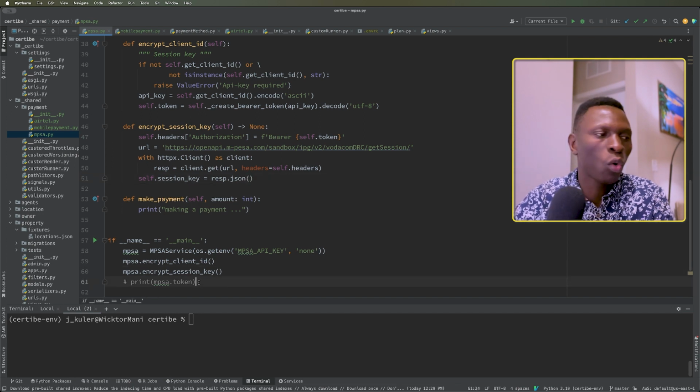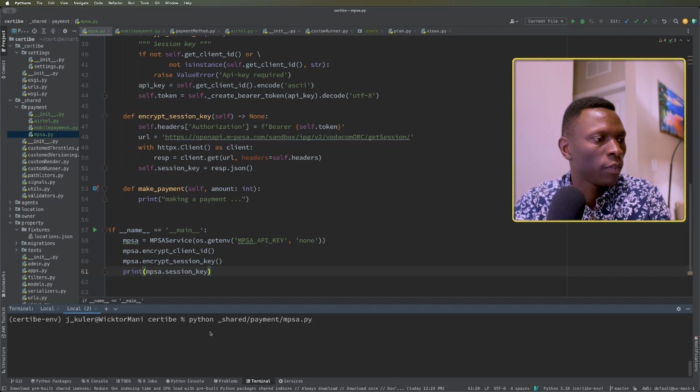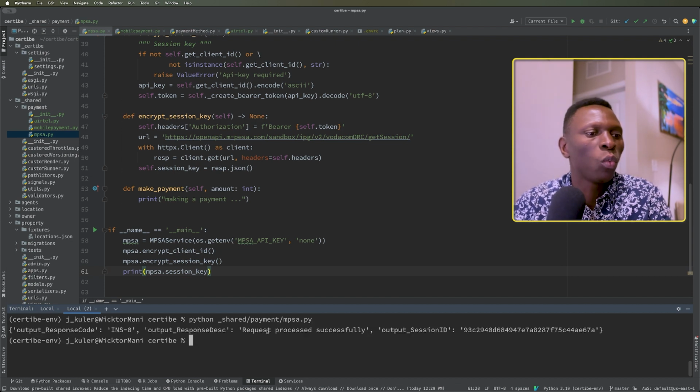And then we print session key. There we go. So we got our session key. This is our session key, and this is the session key we need to encrypt so we can start making payments. Payments between a customer and a business, where a customer buys something.